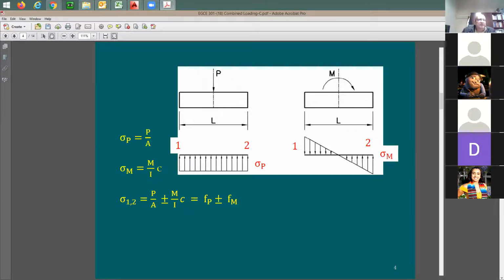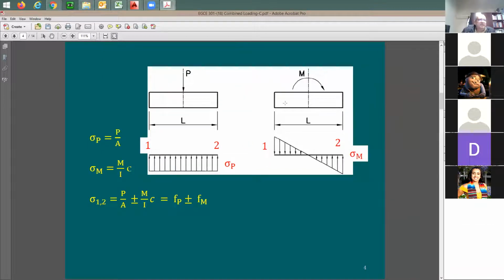Now, what is C? I'm going to say C is the distance from here to there. It's going to be C, lowercase, not uppercase. It's the depth of the neutral axis, which is the same as the C here if you have a symmetrical section. Now, on this side, according to what I'm looking at, this is compression. So compression is going up, right? This side is going to be compression, and this side is going to be tension.